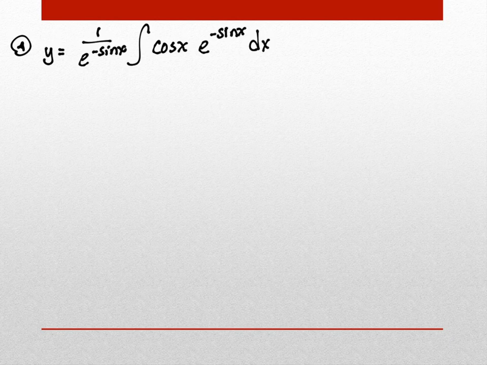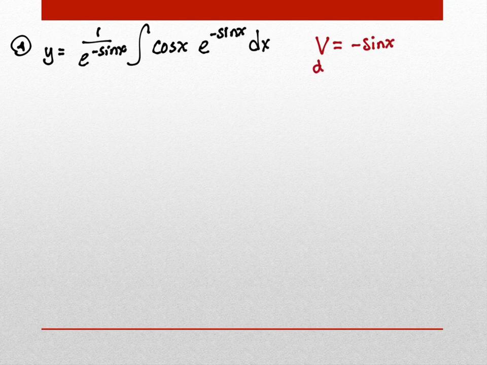Okay, so we're going to ignore the part that's in front of the antiderivative, just working on the antiderivative piece itself. How are we going to integrate that? Can we use u substitution for negative sine x? Yeah, we are going to use u substitution, but because I've been using the letter u for something else, I'd like to use a different letter. So are you guys okay with me using a v? If you want to use a u, you can, but since I've identified something as u in the problem, it's a little bit bothersome to identify it as something else now, so I'm going to call it v. What would you like that v, in this case now, to be? Yeah, the exponent, which is negative sine of x.